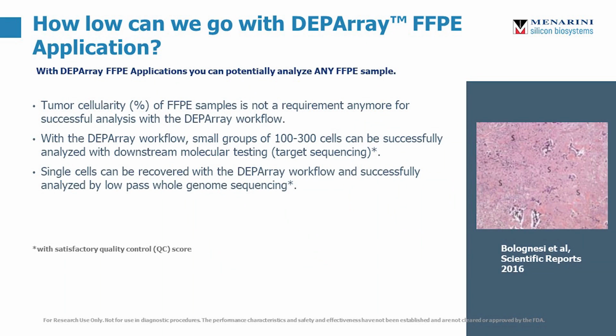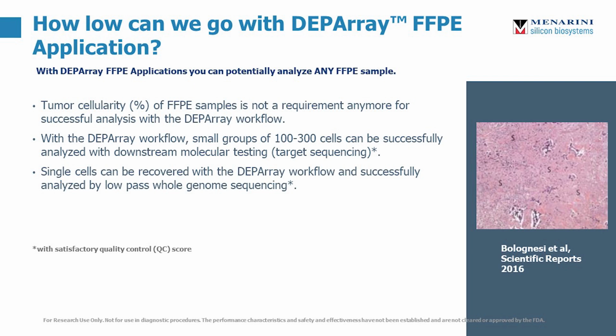As I alluded to, because we can sort the tumor cells and compare them directly to the stromal cells from the same specimen of tissue, at this point, tumor cellularity is now not really a requirement for successful analysis using molecular methods because we can do this isolation and enrichment.